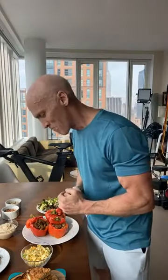So here's a typical day of food. I'm a big egg guy. I love my eggs and I love putting different dresses on them. I do frittatas, I do omelets, I do scrambled. So this morning I made a very simple frittata with shiitake mushrooms and sweet Vidalia onions, a little bit of olive oil, sauteed that, a little spinach.